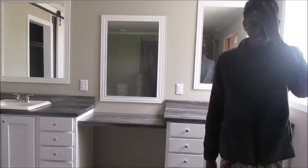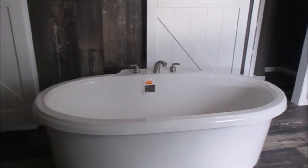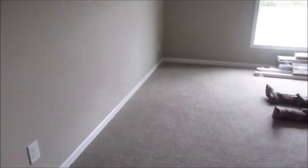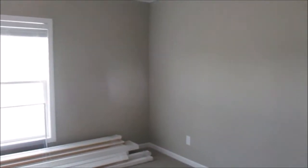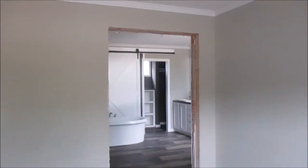His and hers sinks. I like the way they have the bathtubs made now. And you've got your two sliding barn doors. This is very nice, very beautiful. He's tall and they still got plenty of room in here. The master bedroom is gorgeous. I like the way the windows are in here — nice windows. Then you go that way and there's your bathroom right here, and you can go right in.